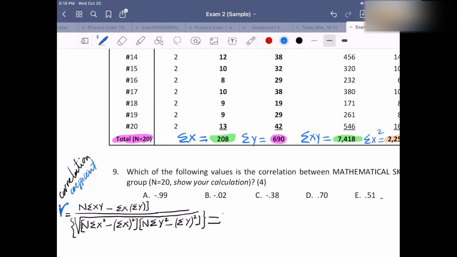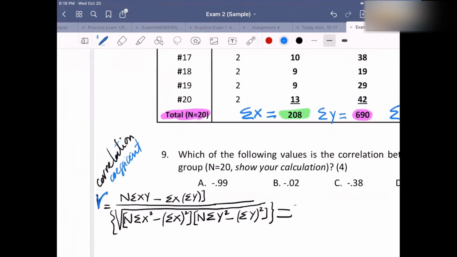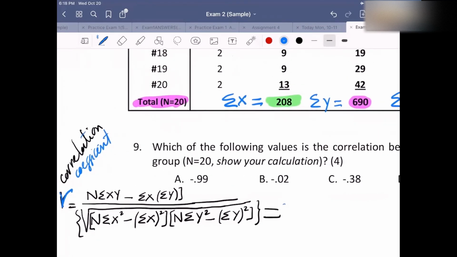All right, I'm going to give you 1 minute to write down the formula. Take 1 minute to write down the formula and then try it first for me. And write down, this is the formula for correlation coefficient, okay? Write down the formula and then plug in the numbers for me to see how you guys do it. Use the numbers in the table and plug them in to see if you guys do it correctly.